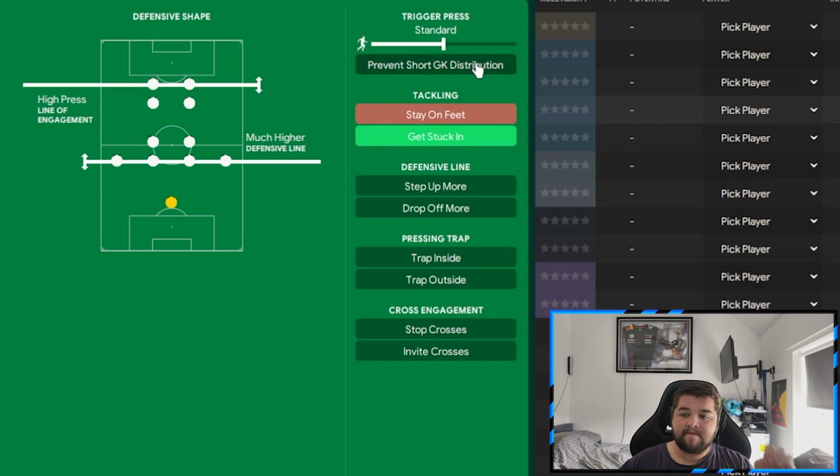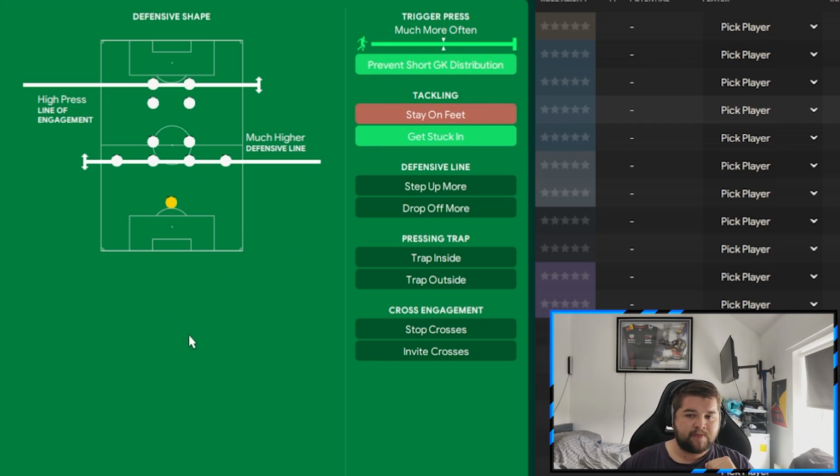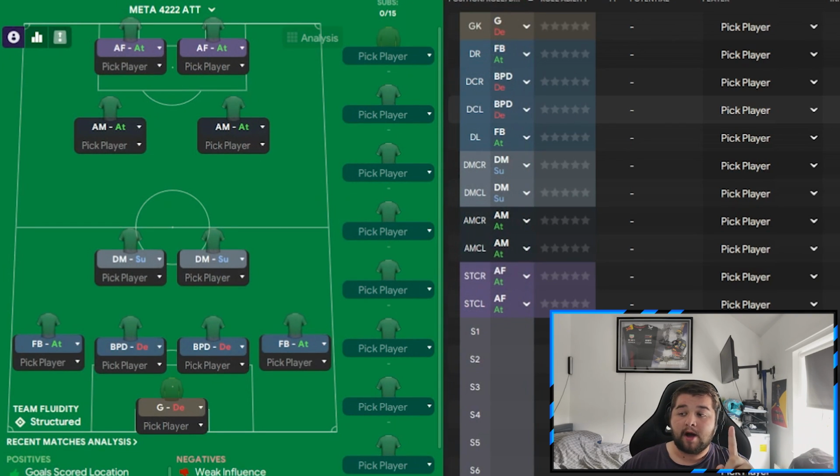We're going to get stuck in, prevent short goalkeeper distribution, and lastly, we're going to max out the trigger press. But now, the best still last, we are going to go and find the tactic that got us champions of the Championship with Coventry and won an English Cup. Let's go and do it.